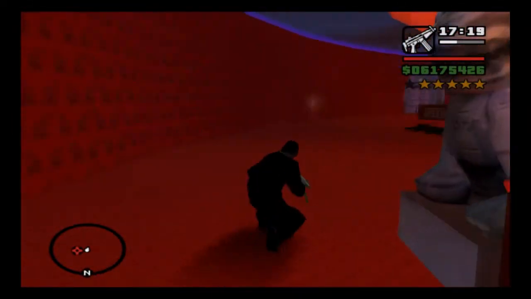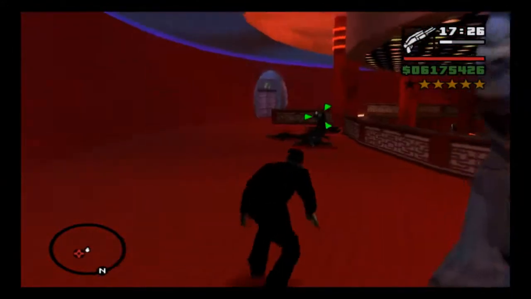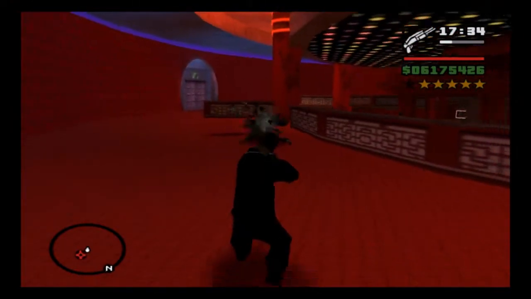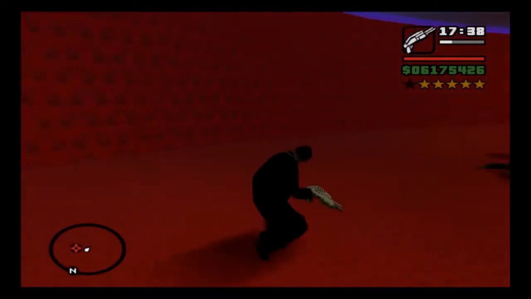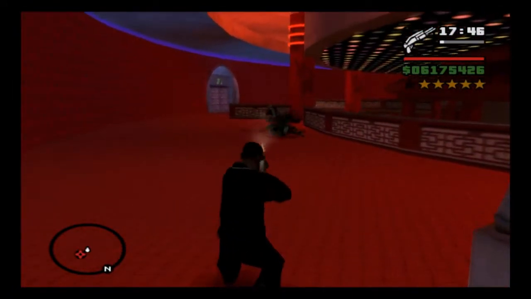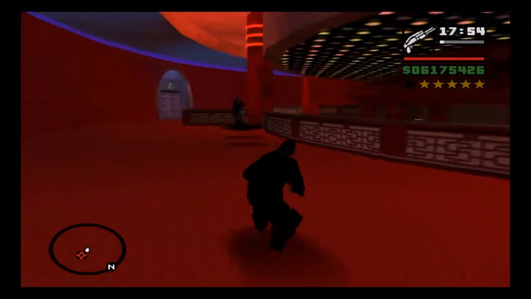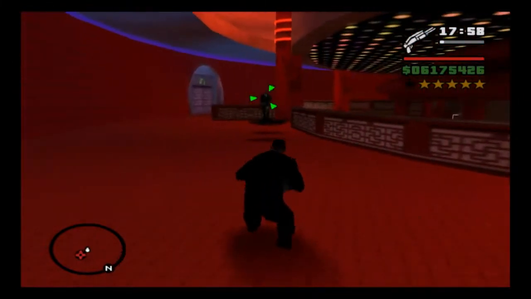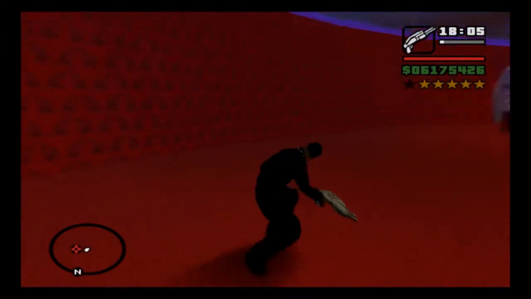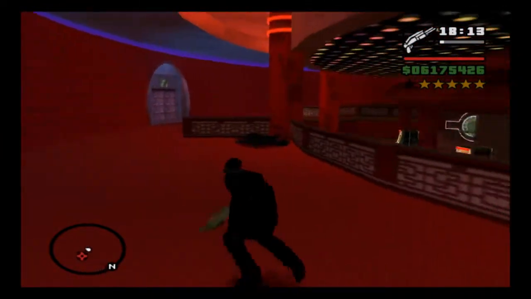26, 25, why are we using that gun? 24, 23, 22, 21, 20. We'll make a countdown. 19, 18, 17, 16, I think I'm counting right. 15, 14, this is counting to platinum. 13, 12, 11, 10, 9, 8, 7, 6 left.